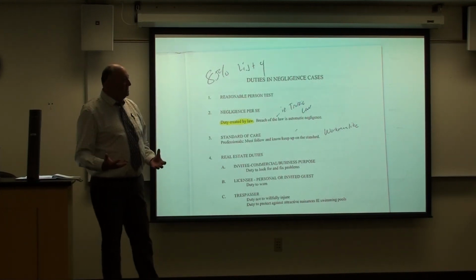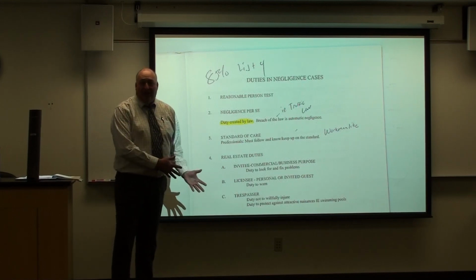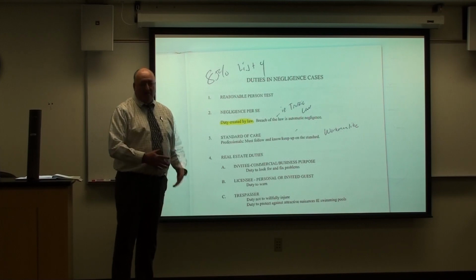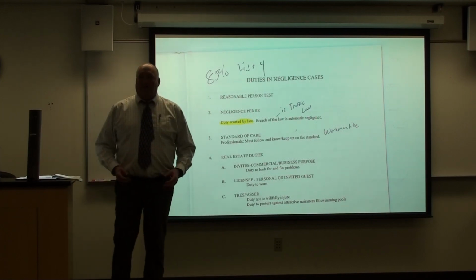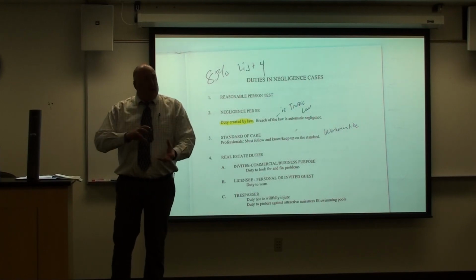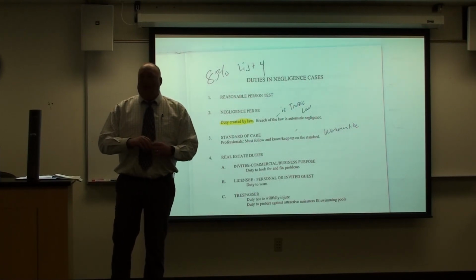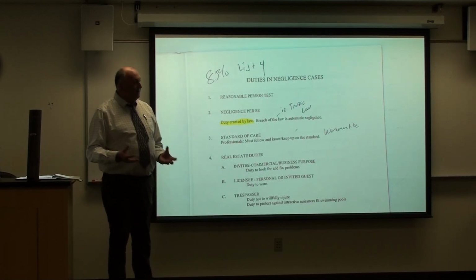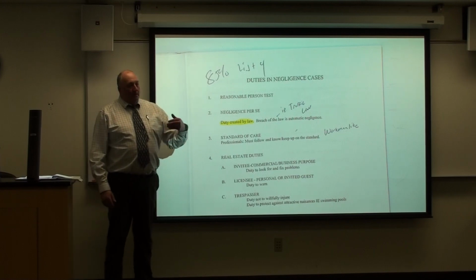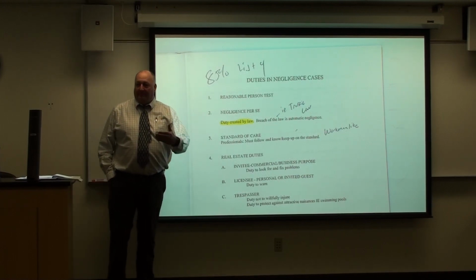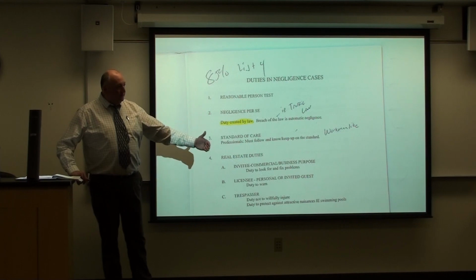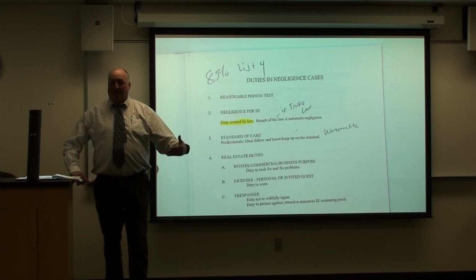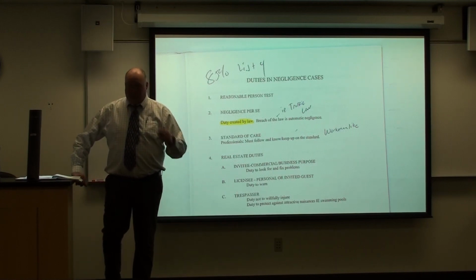If it's all snowy and icy out, even if it's a 65-mile-an-hour speed limit, it may not be reasonable to drive that fast in the snow and ice, especially if there's a bunch of cars everywhere. So duty may change depending on what's going on, depending on your level of education, your skill level, your experience level, all these different things. So basically the idea of negligence is that you have an obligation, and if you don't follow through on that obligation, you are responsible to pay for whatever harm flows out of your breach of duty.